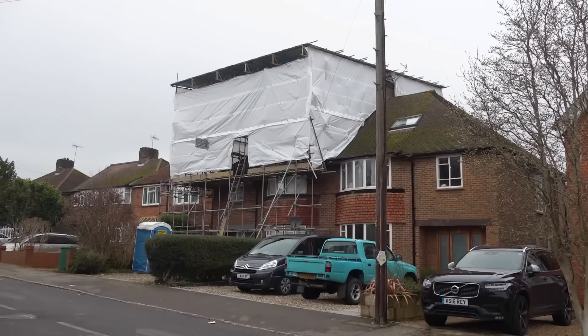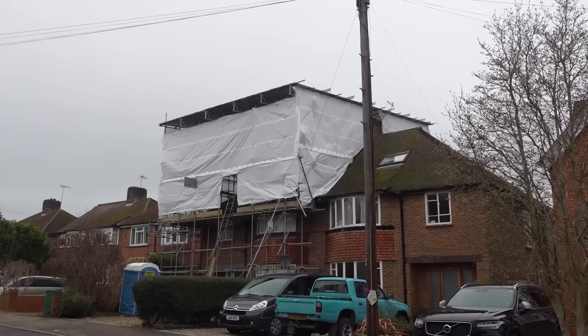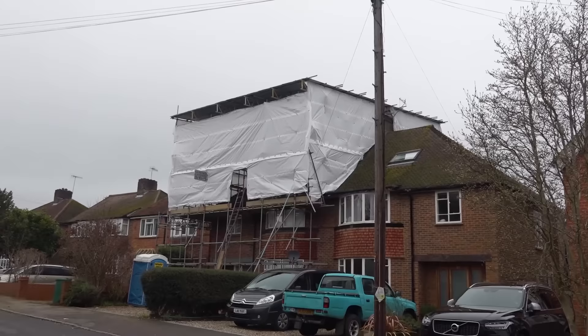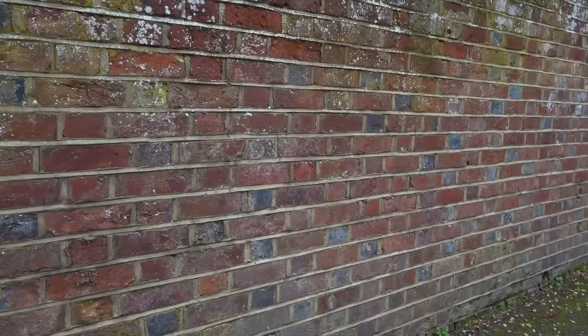This is something you see quite a lot around here - the tin lid, the top that they put on so they can do the loft conversion without worrying about the weather. Although that's maybe five thousand quid's worth of scaffolding, it does make the job easier. I reckon they're probably going to change it to a gable end - the house next door has got a hip roof and I wouldn't be surprised if they're going to take that roof off and stand the end up vertically to give them a gable end.